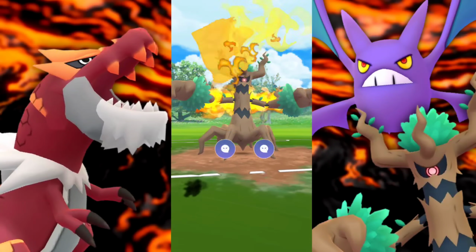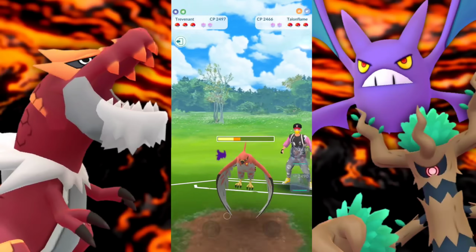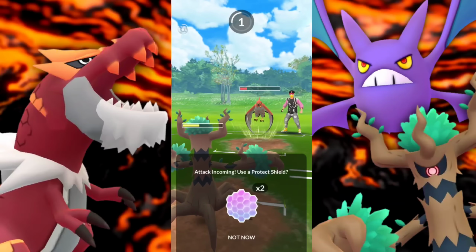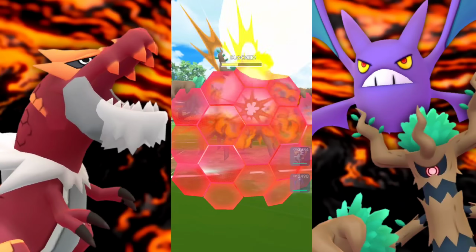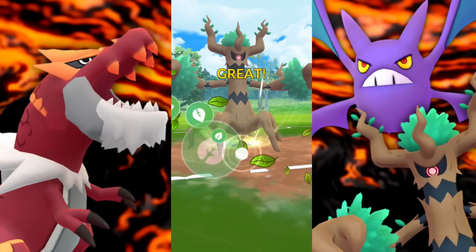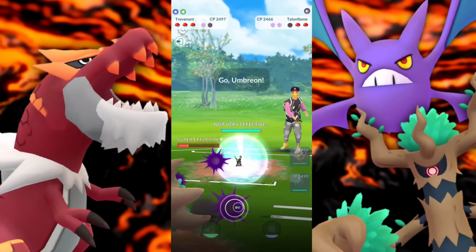So we swap into our Trevenant, and they're going to be bringing in their Talonflame. I'm just getting hard countered here, but here's the thing about Trevenant. Look at that damage with Shadow Ball. So at this point, we can go for the Seed Bomb, shield this up, and we'll get a shield out of them at least and be able to farm them down here. And we could maybe shield up the next one. Might be able to even farm them down. They let it go. Doesn't matter. So we've used a shield here.